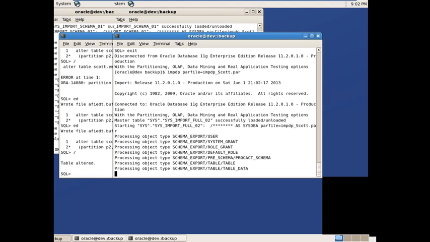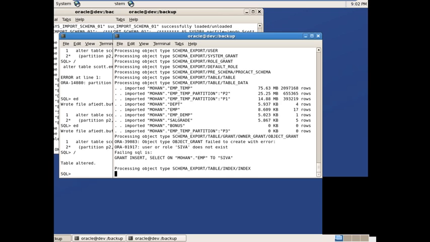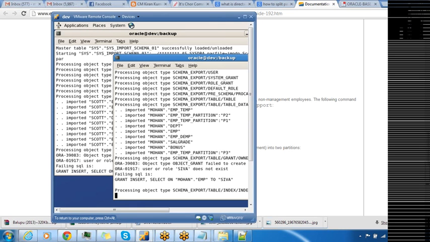So these are the ways we can perform a remap.